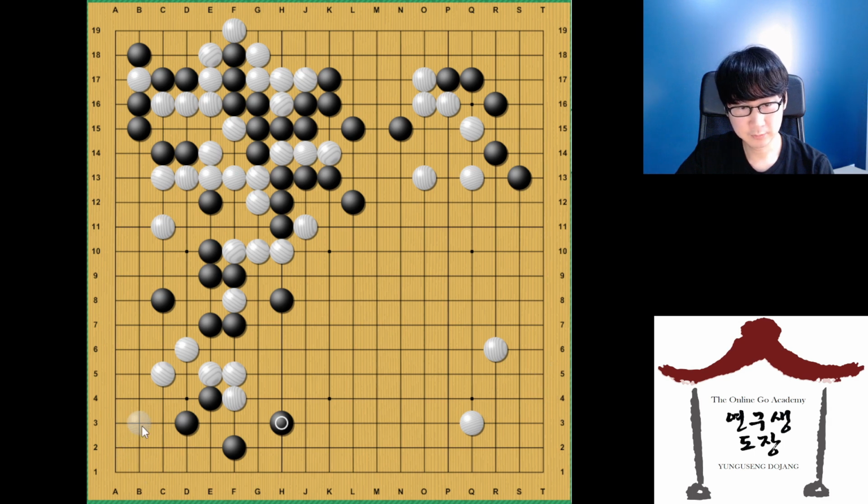I need to play a knight move to realize this group. Okay. I think that's it. Even though there is a cut, black has tons of local threats, so that's why black doesn't play. Why? Okay, so I think that is good enough.